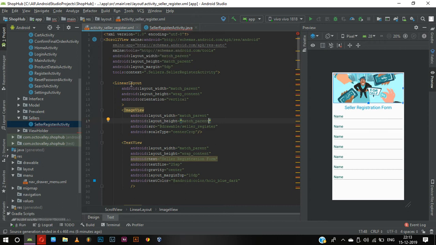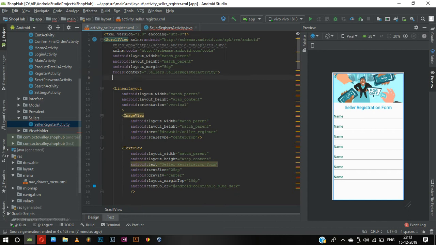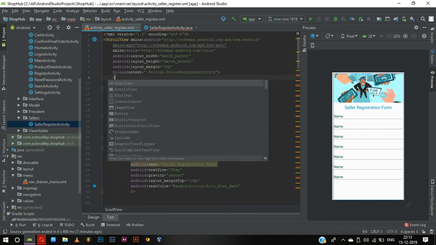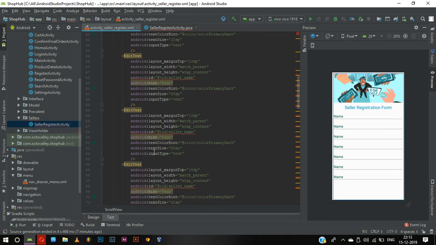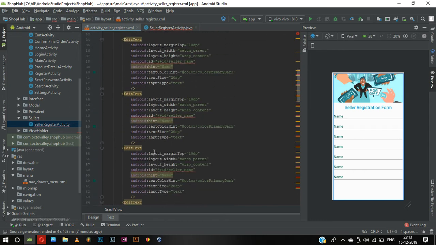Scroll view, and we have linear layout, and if we need we can also add a, we don't need to add anything right now. So instead of this, first one is right, and the second one, instead of this name, we can get the phone number.